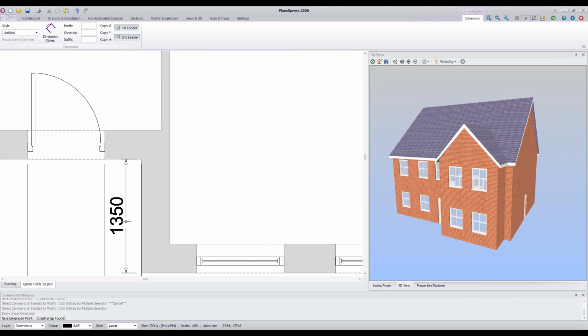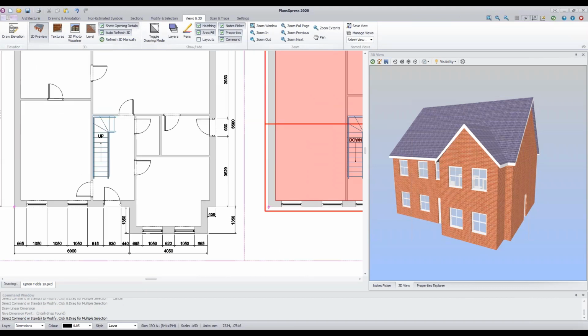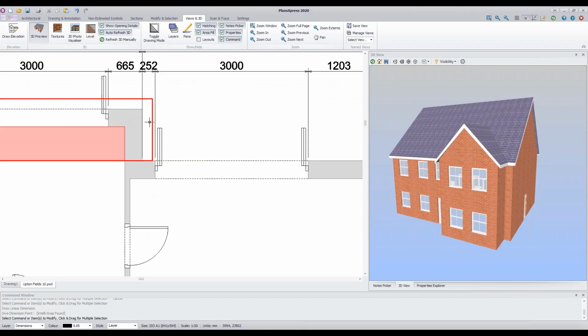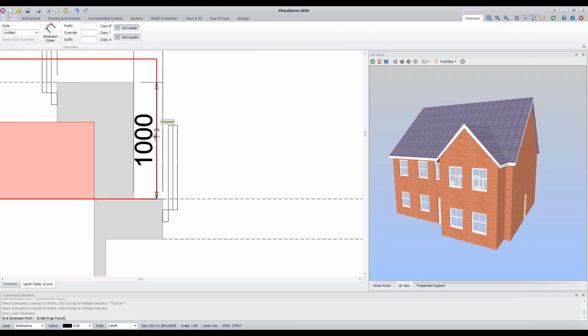Sometimes zooming in, especially when you're placing lines which are close to other dimension lines, can really help you position things where you want them to go. Got a couple of slightly more awkward dimension lines to place on here. Hopefully you're managing to place them okay at your end.